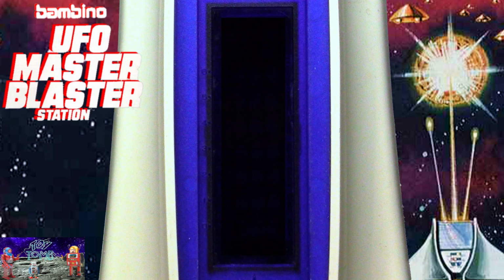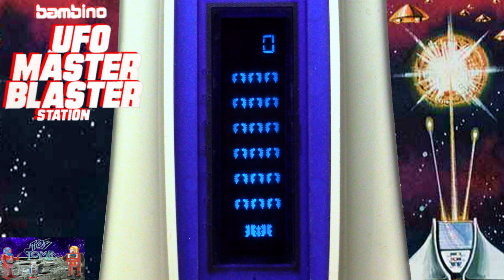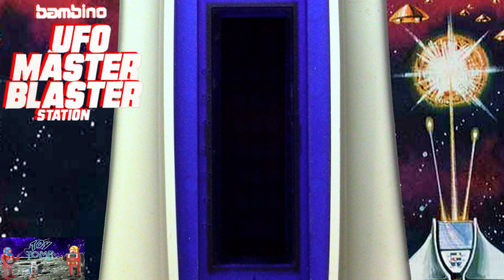We'll set the speed to number 3 and give that a try. Oh, geez. Oh, 0. That was fast. Get to reset. There we go. All right, come on down. Rats. Dang. Those UFOs are pretty wicked.